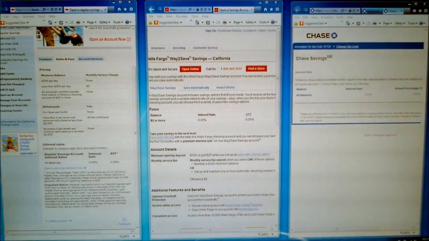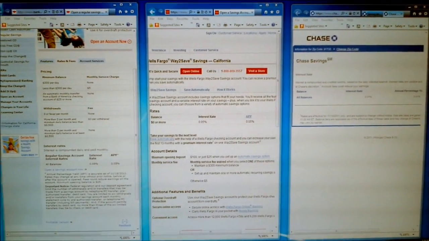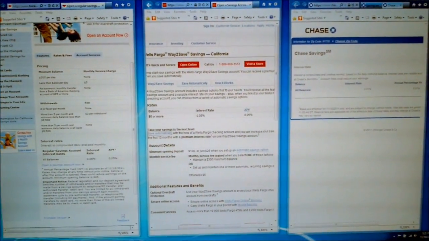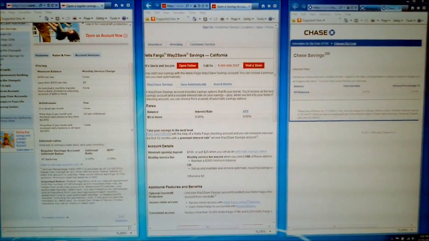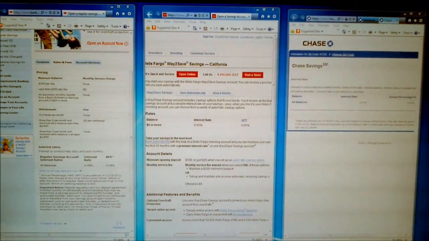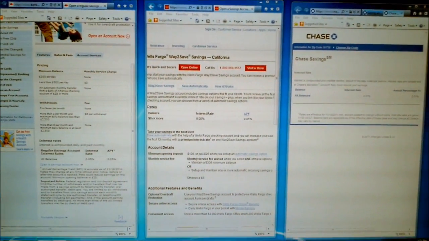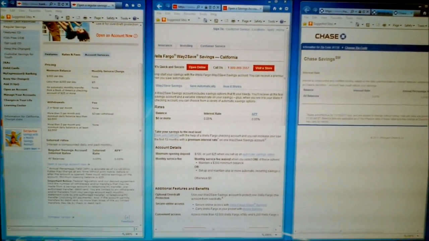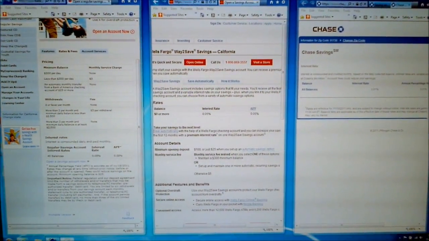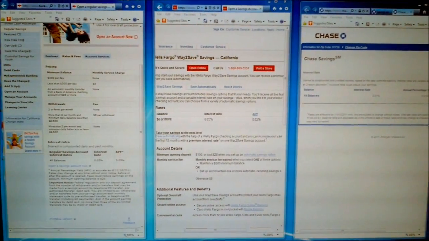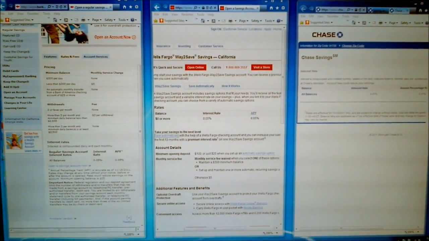I'm hedging instead of saving, because if you're saving cash, if you're saving fiat currency, it's going to get wiped out by inflation. So I'm hedging all of my money and I'm putting it in silver. Now, is that the best savings account? For me, I think it is. It goes up, it goes down, but it has consistently gone up throughout the years.